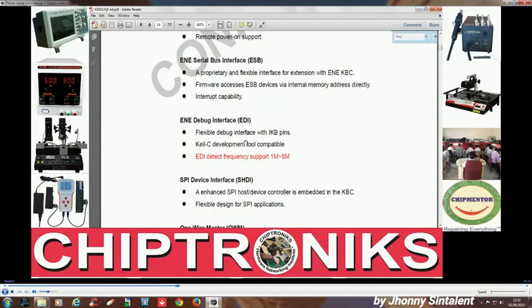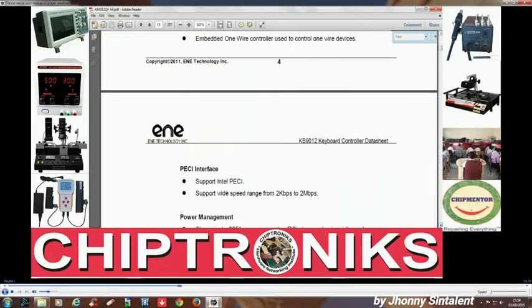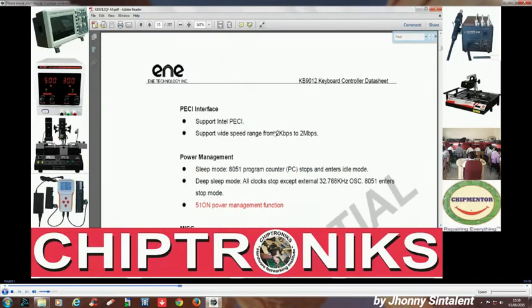Why this is important is because this 9012 IO controller requires programming if you solder a new IO controller, and you can program it only when you understand this debug interface. All right, SPI device interface, 1 wire, and PECI. PECI is platform environment control interface. We'll see about this also. This is a very important concept. PECI, platform environment control interface.